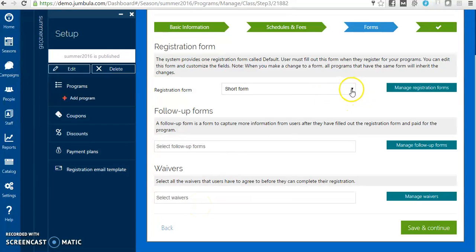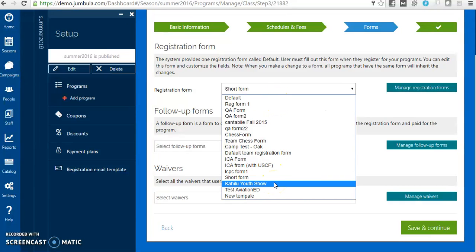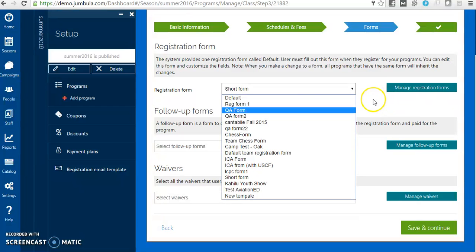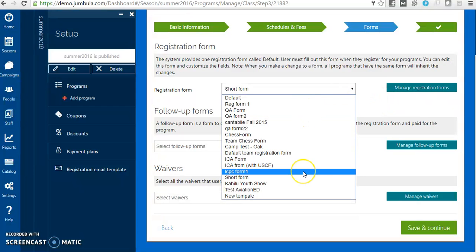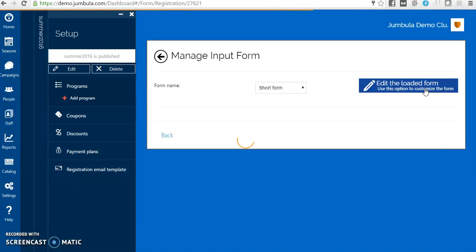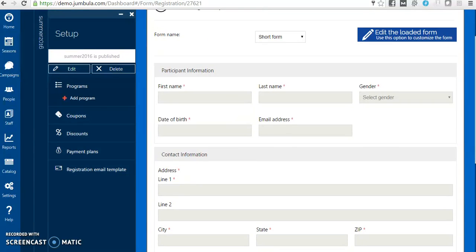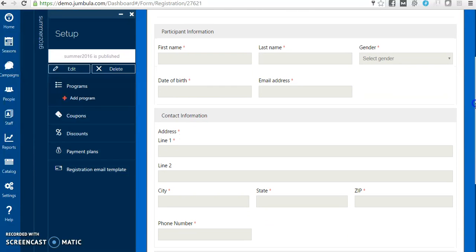As you can see here on my demo, I have a couple of different templates. So each time that you customize and work on a form, you can save it as an individual template. The way that you will do this is click on Manage Registration Forms. This is the actual active form at this time.